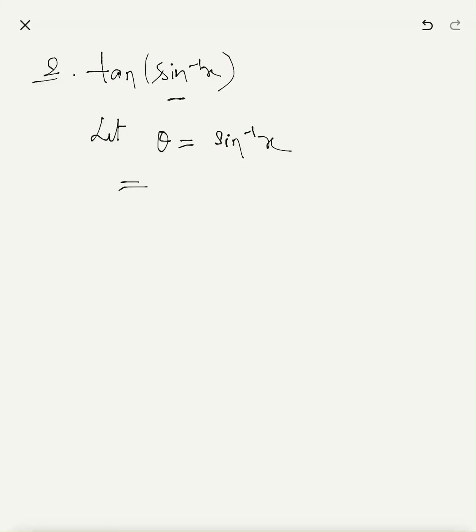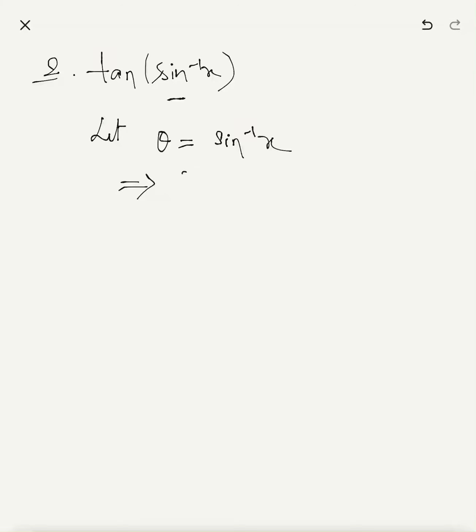Now let us look at the second question, question 2. Tan of sine inverse x. What will be our first target? First we will try to convert this sine inverse x into tan inverse x. Okay, so the first step is you have to write, let theta equal sine inverse x.